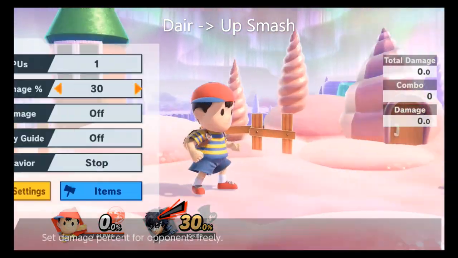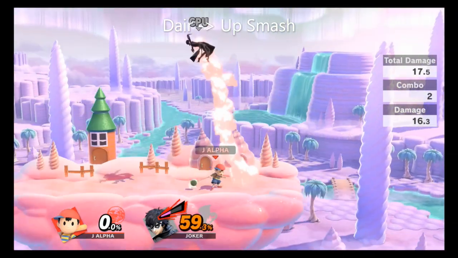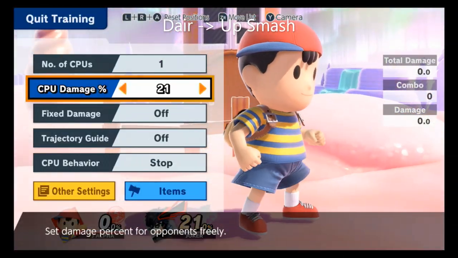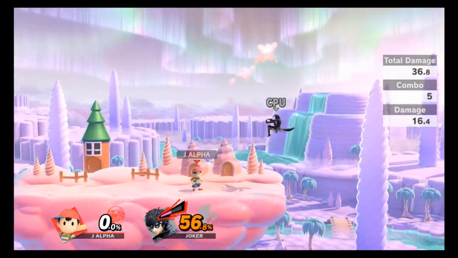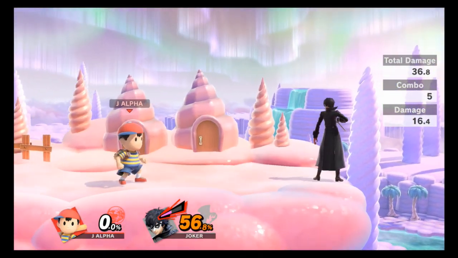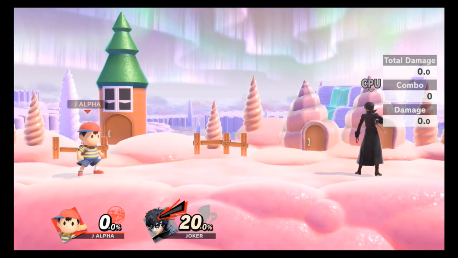So, again, all it is, dare to up smash. Try that again. Oh, he went way higher than I thought. There we go. Yeah, so 36% off of basically one strike. That's pretty nice.